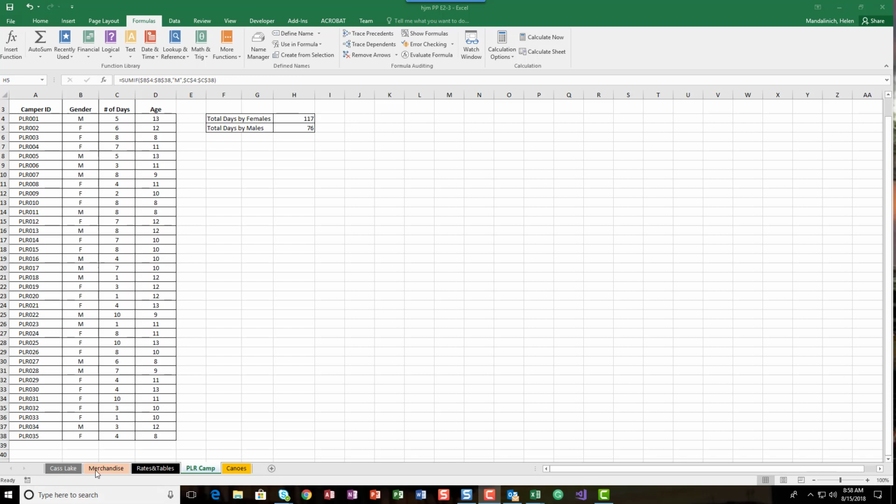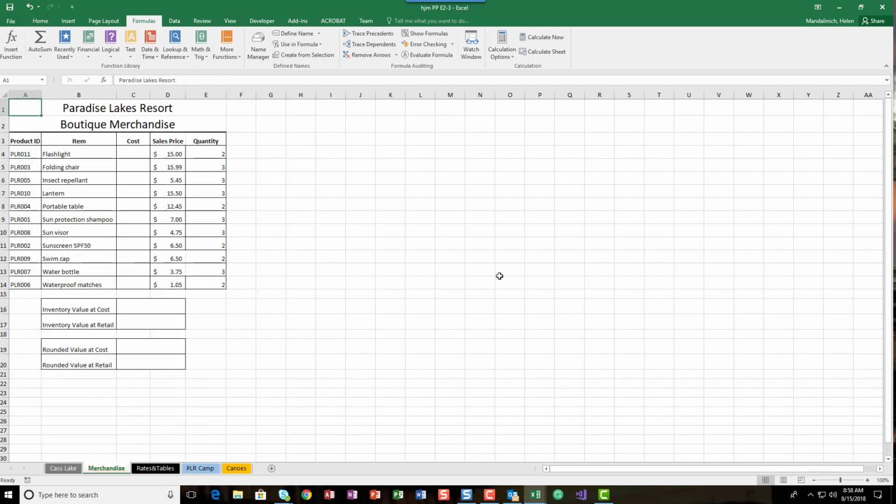So let's analyze what the situation is first before we just start blindly typing in this information. So first of all, what is a lookup table? Well, you can have two different kinds. You can have a VLOOKUP or an HLOOKUP. They really do the same thing. The only difference would be the orientation of your table that you're looking at something up.